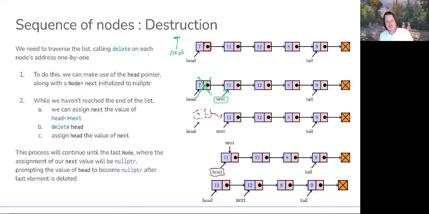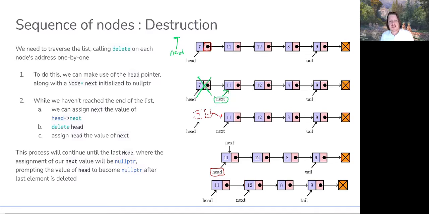That's its whole purpose. So that's why it's pointing to the next element in the list, because after we've called delete on head, we simply assign head the value of next and it moves us over. So now we're at this point. So next needs to be moved to head's next, and we set this up. And then we repeat the process.